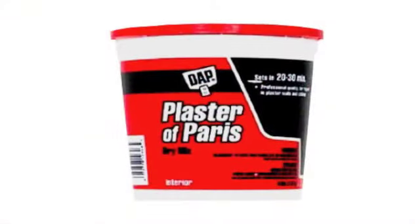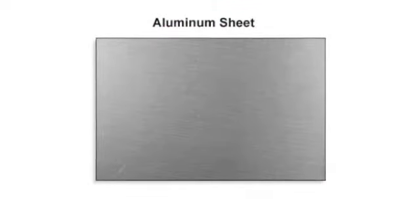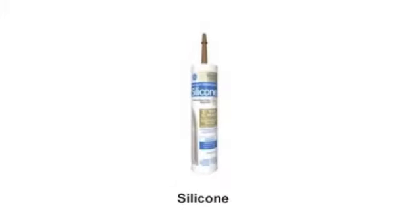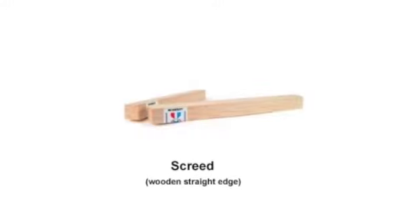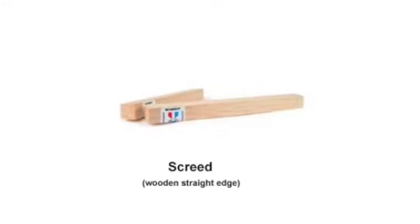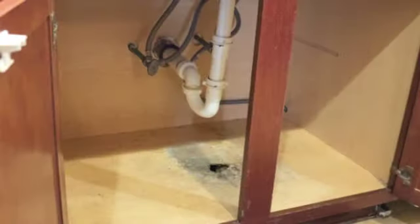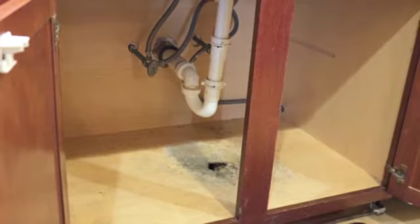We'll need a small bag of plaster of Paris, a sheet of aluminum or coated metal that will provide the sink base, silicone caulking, a screed which will level out the surface before you put the metal on, and a bucket to mix your plaster of Paris. The first thing you want to do is remove any loose debris that you may have in the sink base.